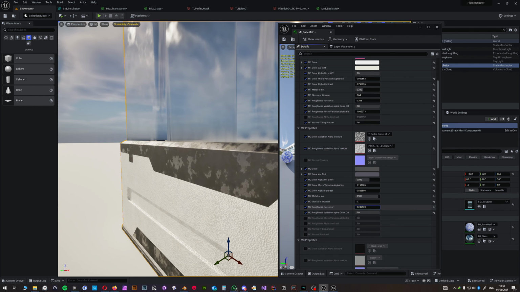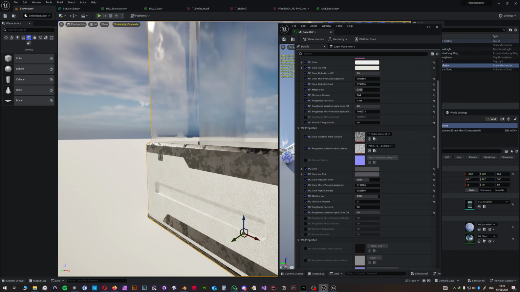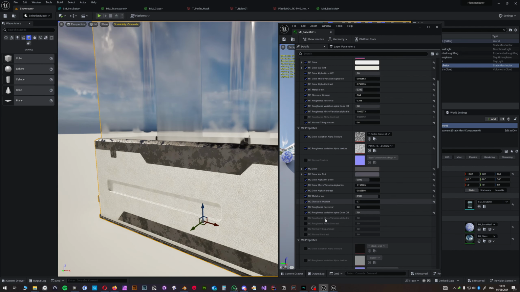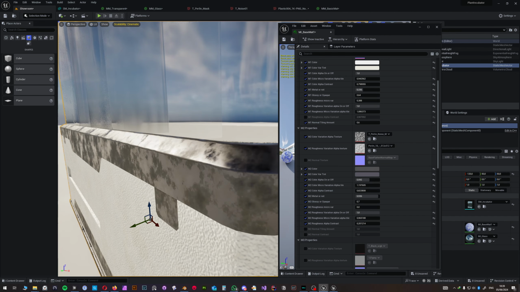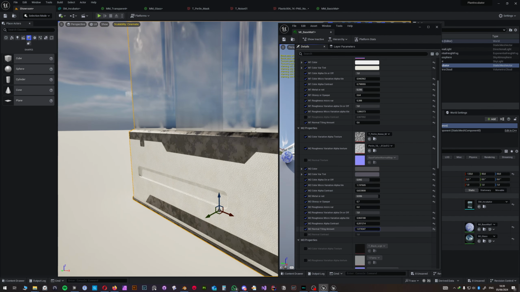The micro variation, for now let's leave it at 0, just to see how it looks. I feel like the alpha tile is mostly fine, maybe just a little bit higher, but that's about it. Contrast is also okay-ish, maybe a bit less. Normal. No, this is normal. Okay, perfect.